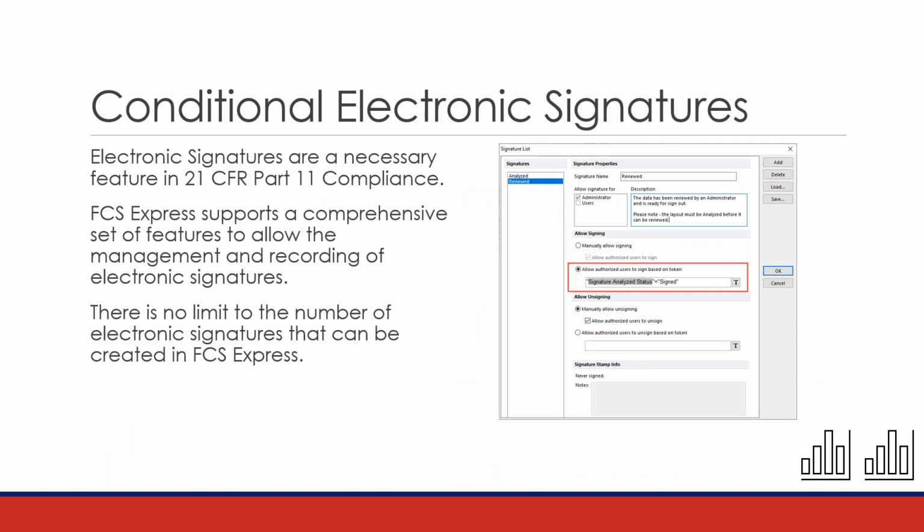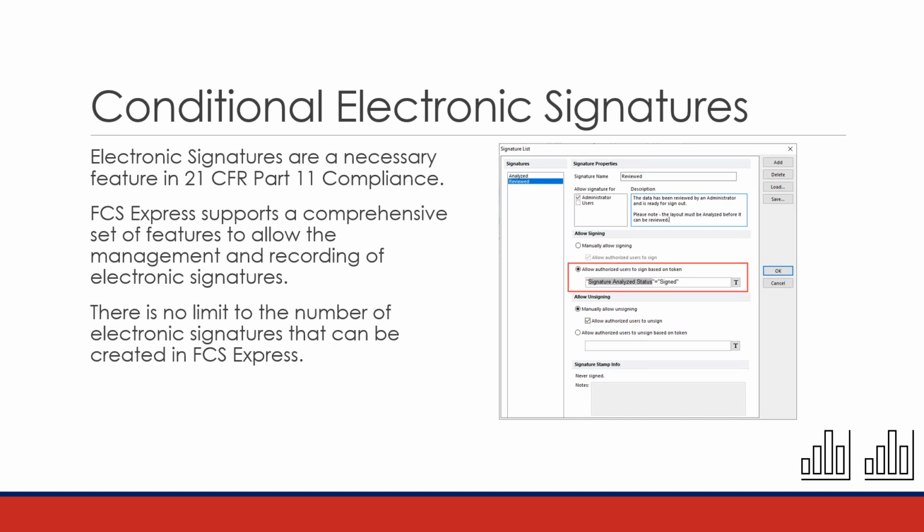But specifically to our security customers, we do have a number of features that are either now available or will be available fairly soon. One of those is what we call conditional electronic signatures. This is a feature that came through user feedback, where various users have mentioned to us over the years that they would like to control what signatures can be used if other signatures have not been used yet as part of an analysis scheme.